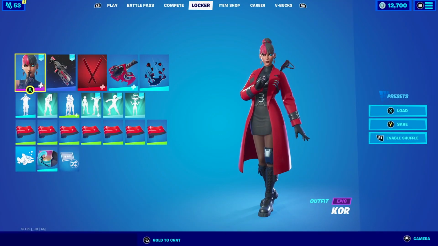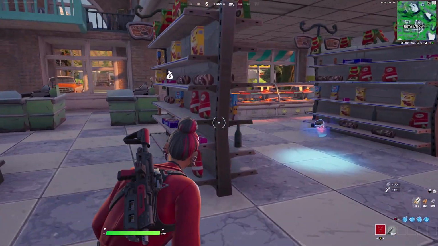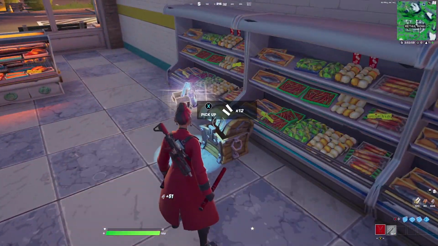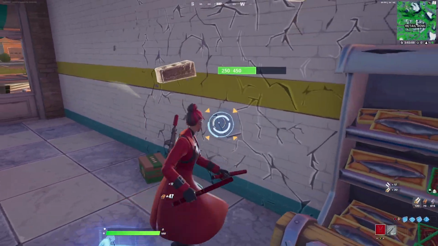Now for our next combination with KOR, we're going to be looking at the trench coat edit style, and we're going to be pairing it up with the Sith Trooper Blaster. Now the blaster itself just matches really well. I could see her actually using a blaster of this sort to actually defend the IO, and the color scheme matches really well. And for the harvesting tool, we're going to be going with the Daredevil's Billy Clubs.